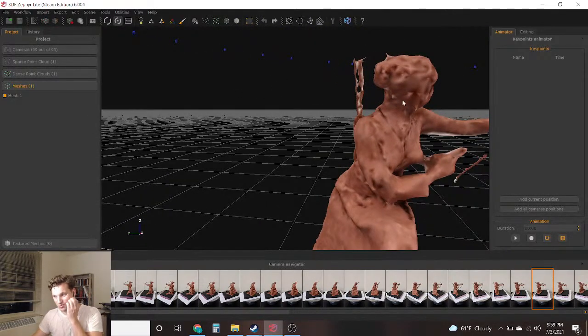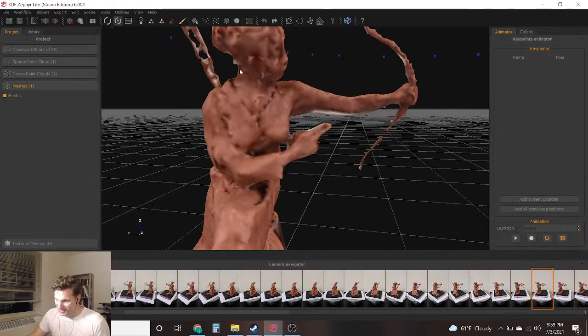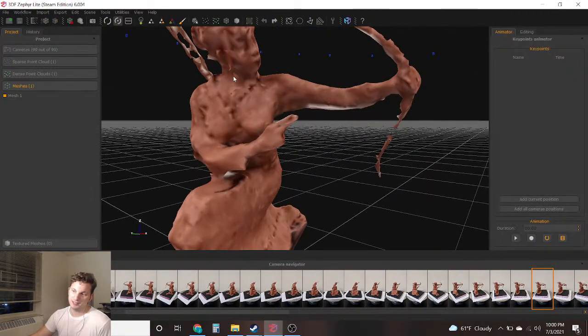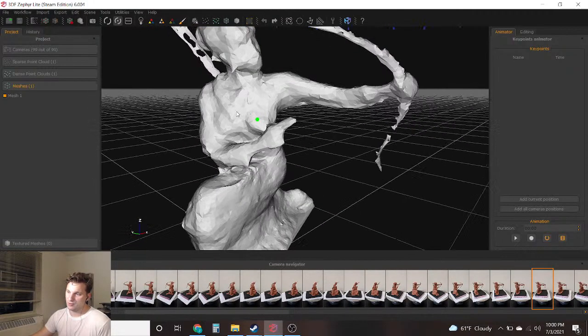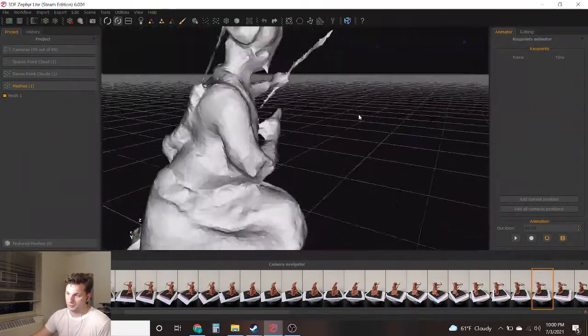A couple of editing tricks for this process is, first, to really know what we're looking at with the polygon. See, it's using different color tones here, but that's because it's trying to take into account if this was colored in a certain way or painted, or if it was a tree, it would be green and brown, but it was clay. So that's actually representing shadow there. So I'm going to turn off the light. I'm going to make everything white. And now we see what our polygon really is. So this is really what we're looking at.